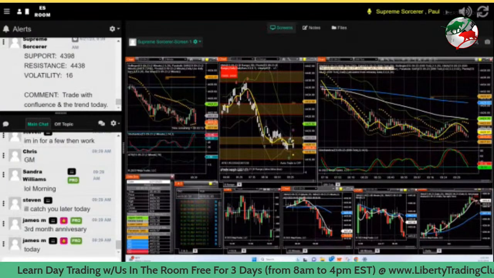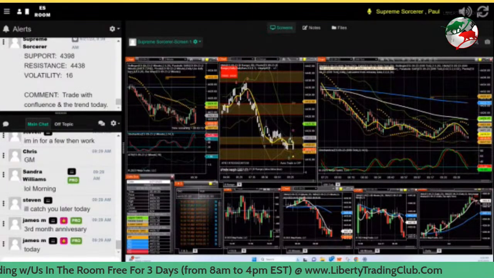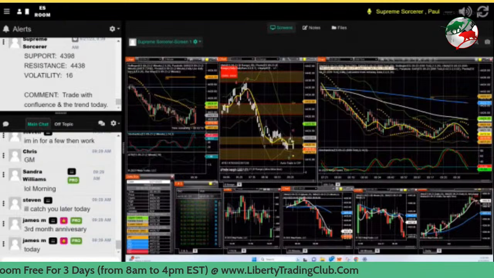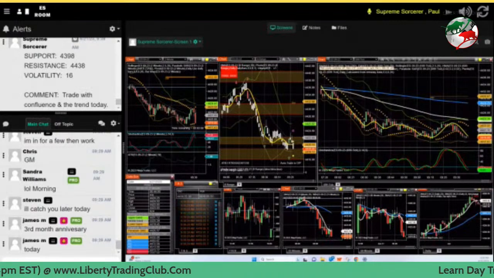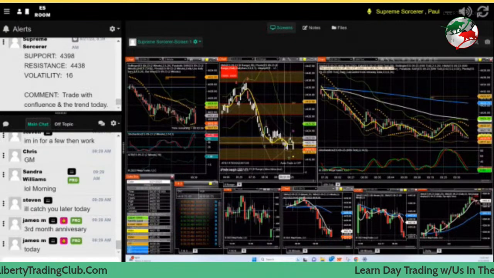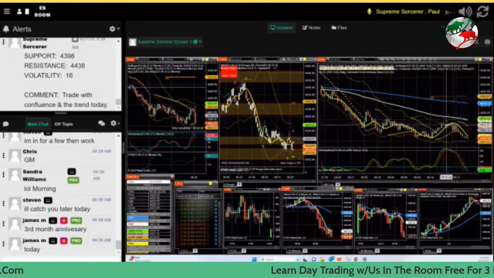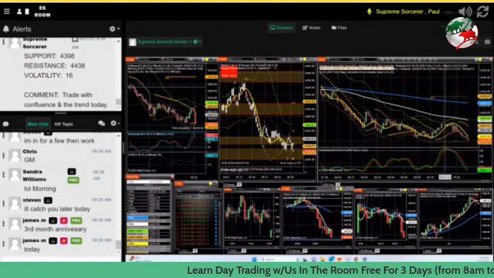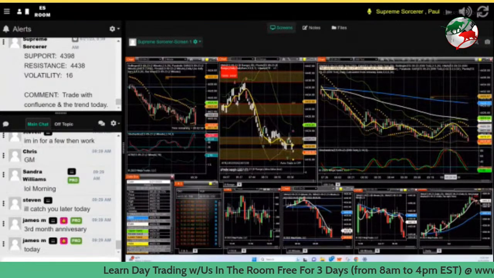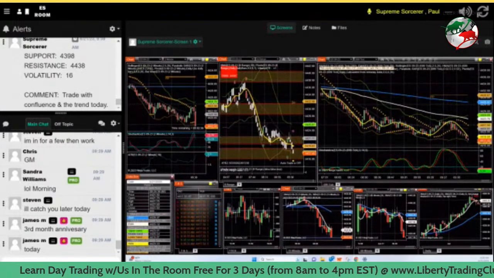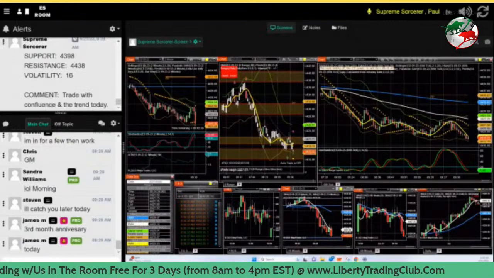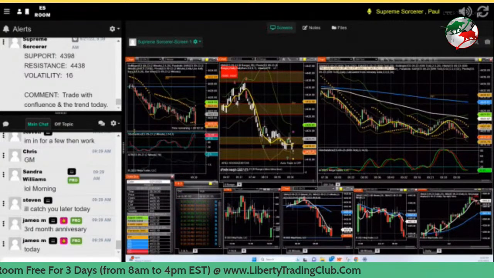Only our more experienced traders can trade through the open. Everybody else waits 6 minutes. More experienced traders, you obviously have a couple targets off. Good job. Nice little 9-tick rule sell signal. Little M formed. Hook of stochastics. Lots of confluence there. I think the opening comment says trade with confluence and the trend.